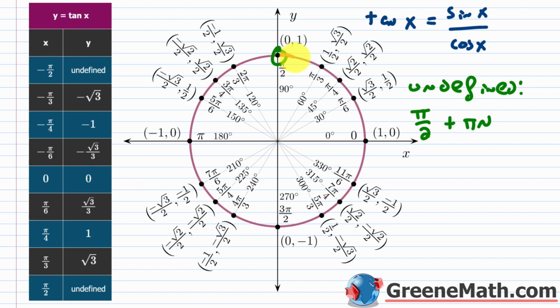So let's say I subtract pi, and I rotate clockwise like this, well now I'm not at 3 pi over 2, I'm going to be at negative pi over 2. And if I do that again and subtract away another pi, well now I'm going to be at negative 3 pi over 2, and so on and so forth. So all of those places it's going to be undefined because we're going to have a cosine value of 0, and division by 0 is undefined.